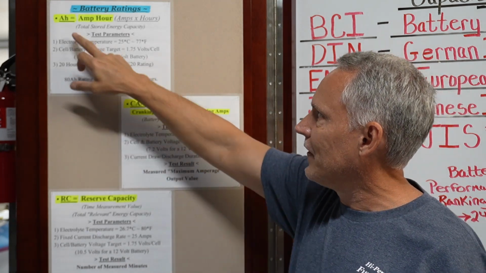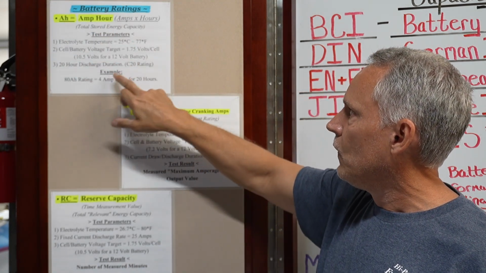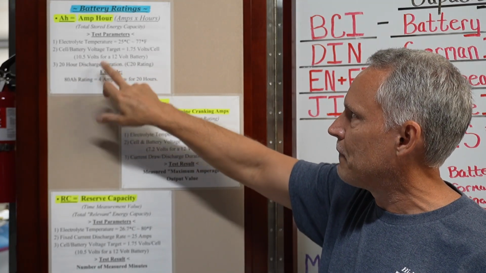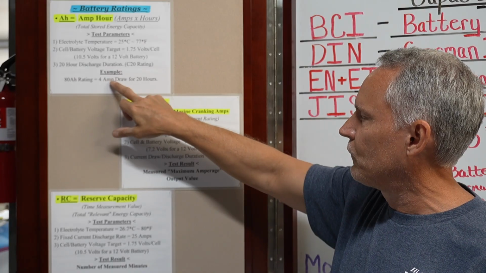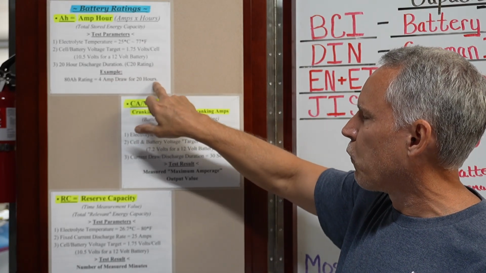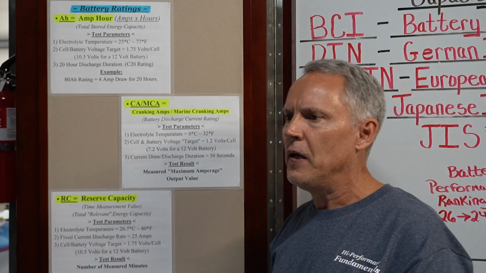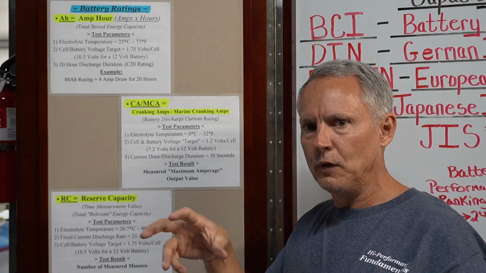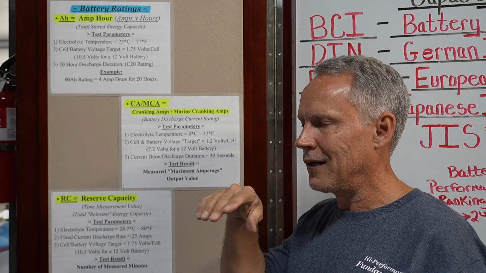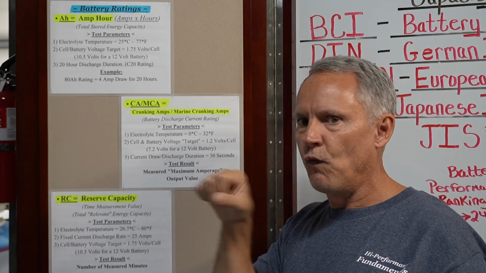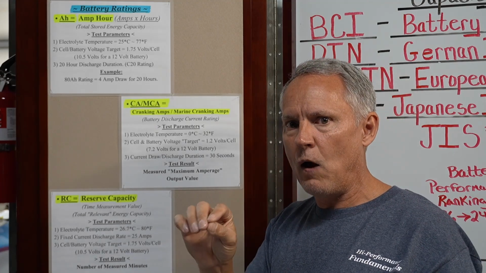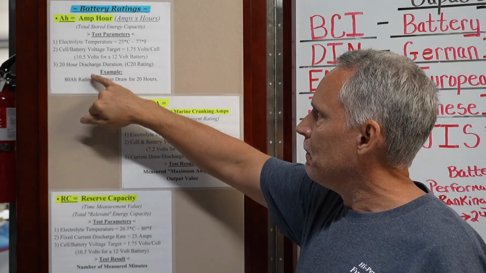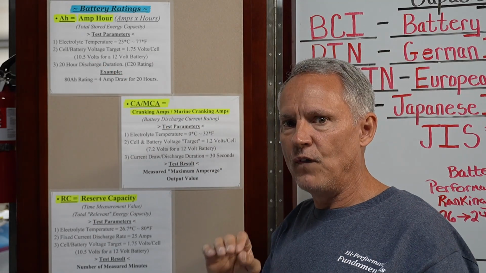I'll give you an example. Let's say the battery had an 80 amp hour rating with a C20, 20-hour discharge duration. An 80 amp hour rating would mean that the battery's capacity was a 4 amp draw for 20 hours. It means this: if I were to have a fully charged battery and I put a 4 amp load on that battery, maybe a couple of headlights or something like that, for a total of 4 amps, and I left it on for 20 hours, that would give me an 80 amp hour rating. But at that 20 hour mark, my measured battery voltage would be at 10.5 volts.